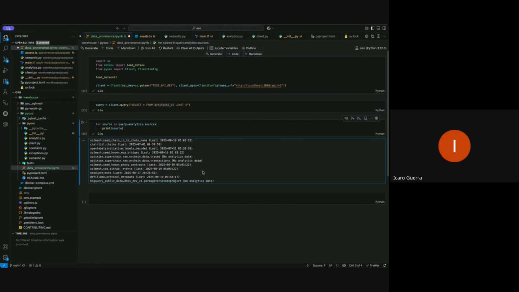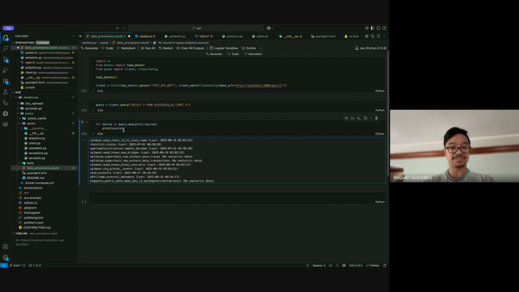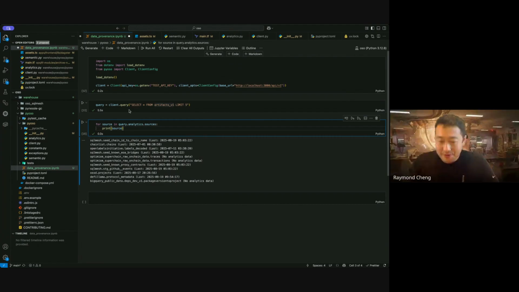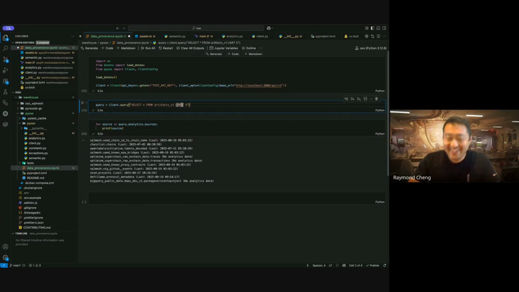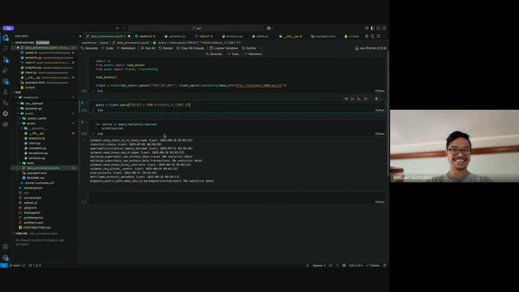Any questions? Nope. It's cool. It's really cool. Looks nice. Yeah, I super dig this a lot. I'm already thinking of ways, like adding this into Marimo, like how we can visualize, when you run this query, also show the analytics. It'd be very cool. Yeah, that would be really cool.